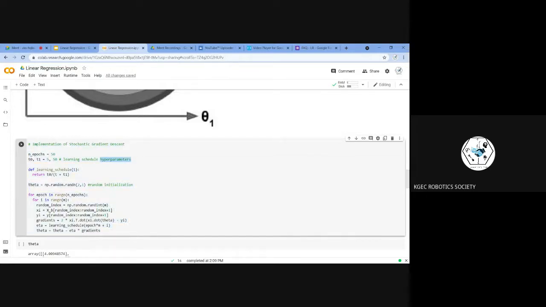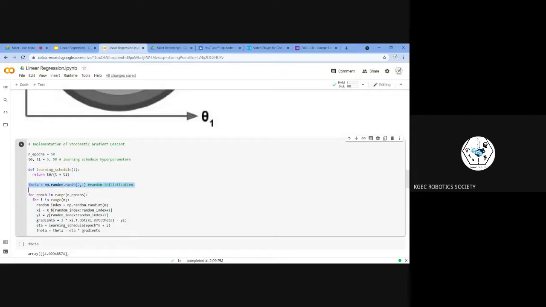This is our learning schedule function, which will take t as an argument, and it will return this value to our main driver code.